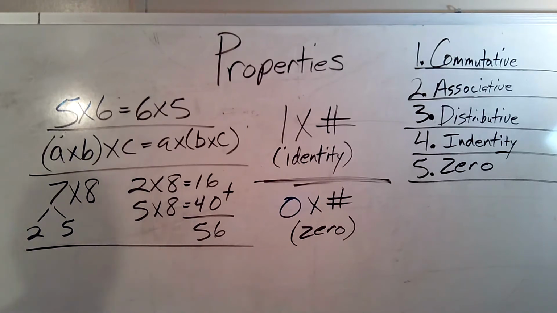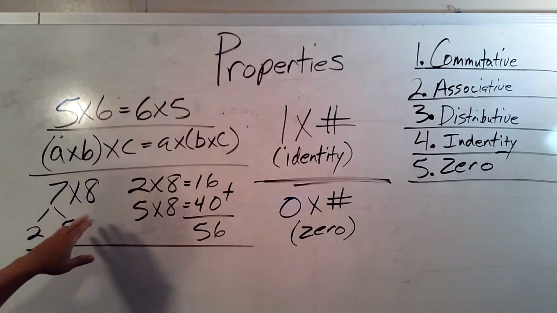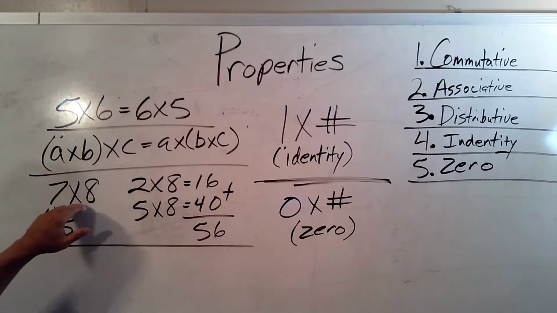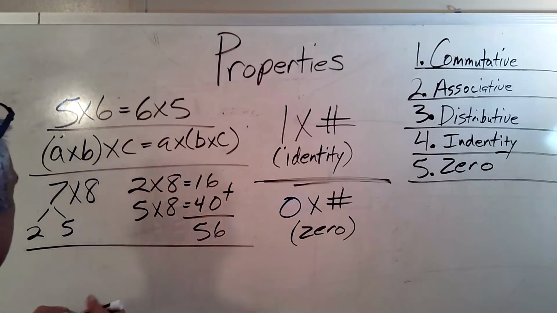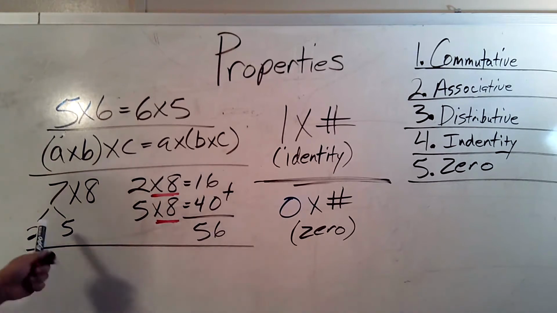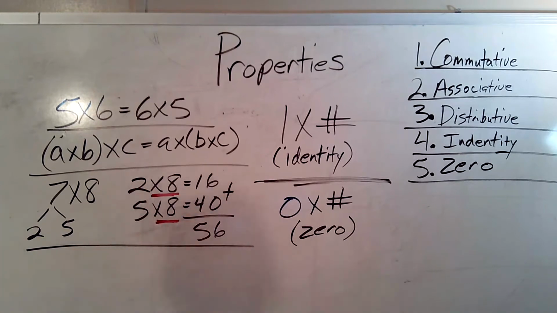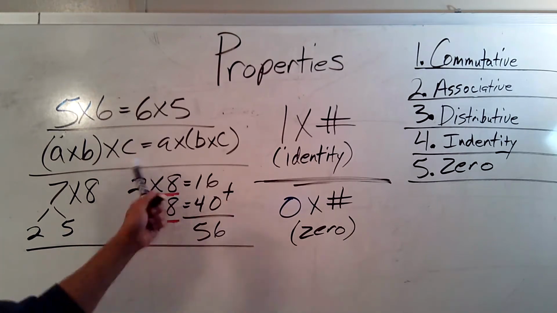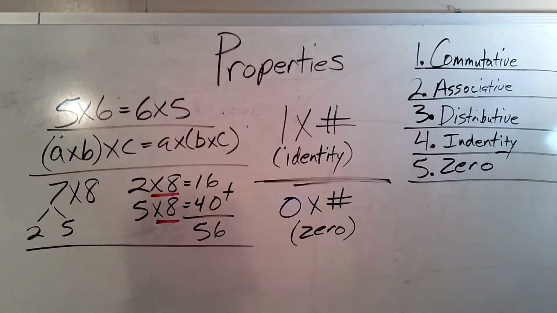Distributive. Okay? That's the one where we're going to break it. We're going to break it. So the 7, we're going to break into 2 times 5. Okay? Or not 2 times 5, but we're taking the 7 and we're breaking it into 2 and 5. 2 times. Now, who's in the back seat back here? Times 8. So I'm going to say my times 8 over here. All right, there's my times 8. There's my times 8. And that 7's now broke to 2 and 5. 2 times 8 is 16. Yes. 5 times 8 is 40. Yes. Together is 56. So that's when we're breaking apart that multiplication.